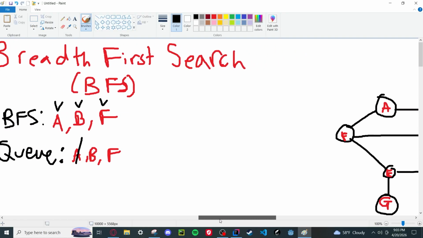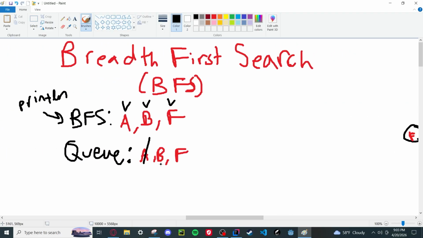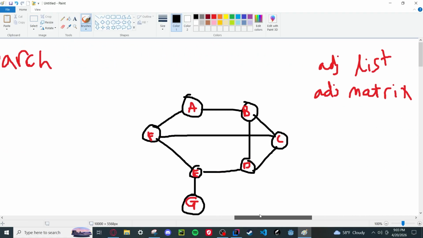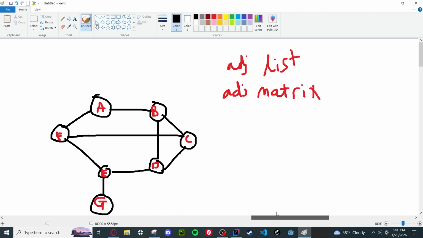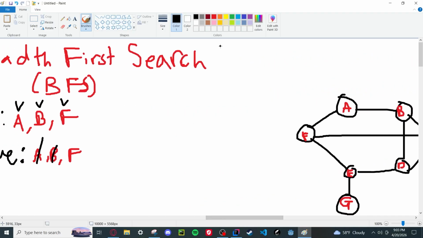Okay, so we've done A. A's done. We had all of its adjacent elements. Well, what's next in the queue? The new head is B. Let's pull B. When you dequeue it, the next step after dequeuing is enqueuing all of its adjacent elements, which would be C and D. Add C. Also, at the same time, we're gonna print out C, mark and denote it as visited, and we're gonna enqueue D, then print D and denote it as visited.